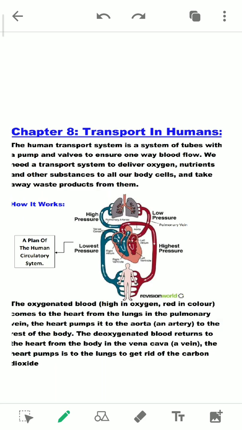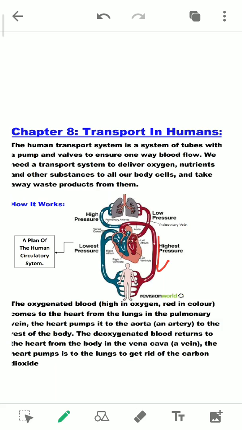And the left side, now what this does is, the whole heart is made up of muscles, so it will contract. When it will squeeze, it will push the blood. As you can see, the arrows are pointing. This is towards the body. Towards the body means all of the organs and tissues and cells which our body has, the blood will go to the whole body cells where it will get the nutrients.